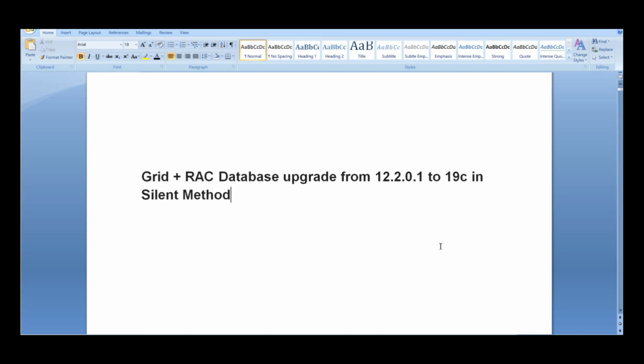You should opt for the silent method only when you have restricted access, where you won't be able to display your xlog or bring the Oracle Universal Installer to the front. But if you have the option of GUI based, I would recommend going for GUI based, because in silent method you will be able to learn much more, but it will be very tiresome, which is not the case for GUI based.